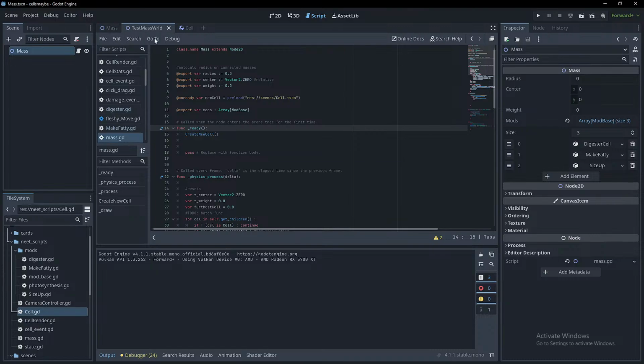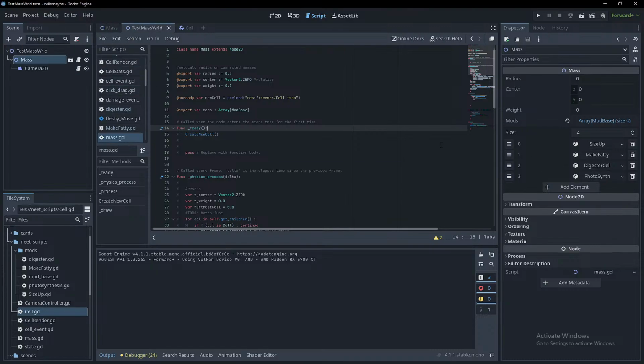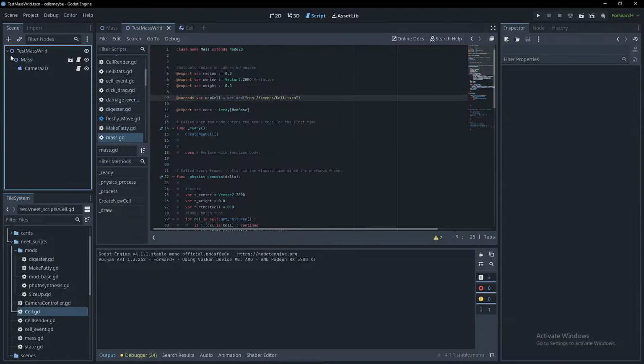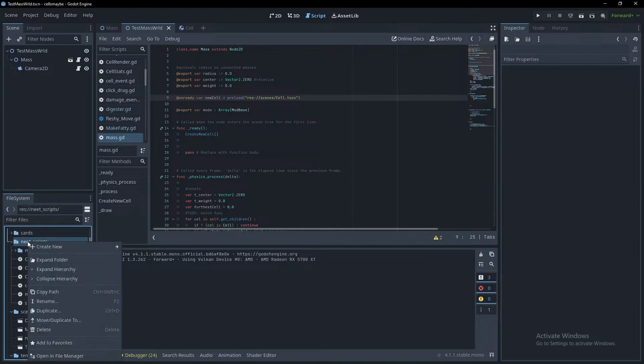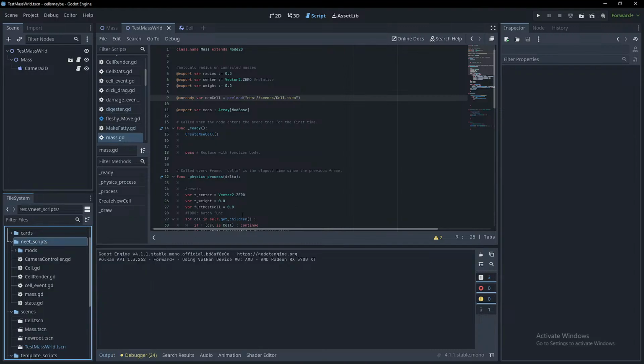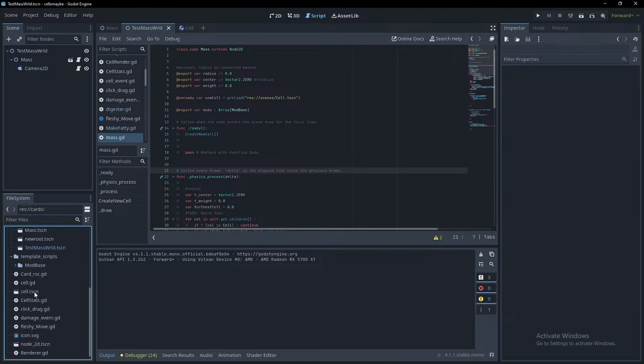For now, let's create a... So these are all the cell things. Alright, so it's solvent, the renderer, the cell itself. We have a camera controller, separate mass state, and solvent. And then here we can ignore those cards. That's from an old variant of this, which I have to clean up in a minute.